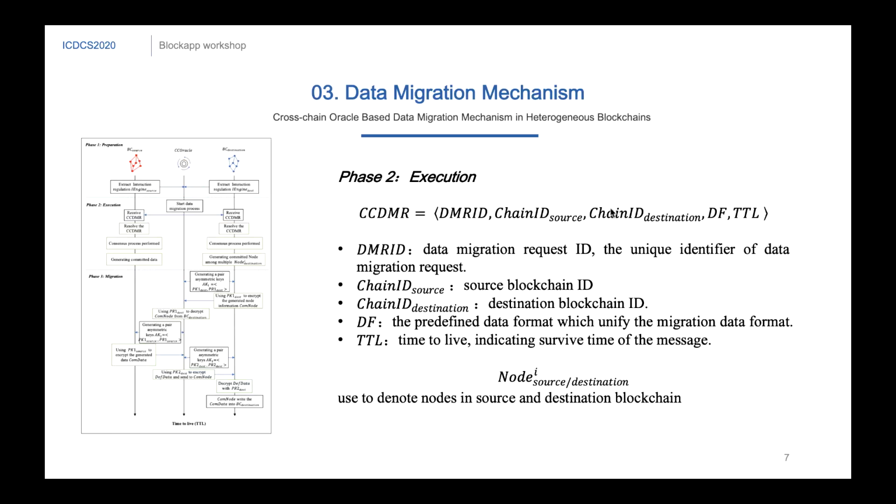And we also define the nodes in this phase. Nodes in different blockchains may play different roles in Hyperledger Fabric. Nodes can be divided into committing peers, index peers, leader peers, and anchor peers. Light nodes and fork nodes are also distinguished in Ethereum. For simplicity, we assume all nodes in this architecture are able to account and store all information in the blockchain. So we use node to denote nodes in the source and destination blockchains.